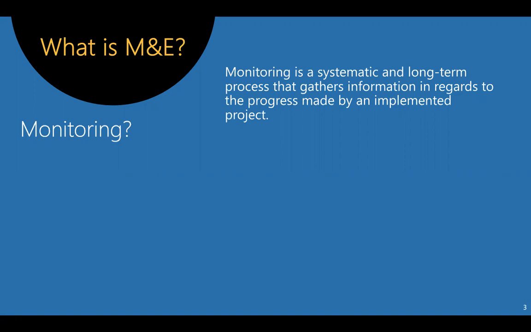So there are two things here. Monitoring is about gathering information on what? On the progress of what we are doing. Now, progress in itself means movement from one place to another, one spot to the next, or one level to the next. So monitoring is about gathering information that can show you whether we are moving in the right direction, or in the direction that we intended.